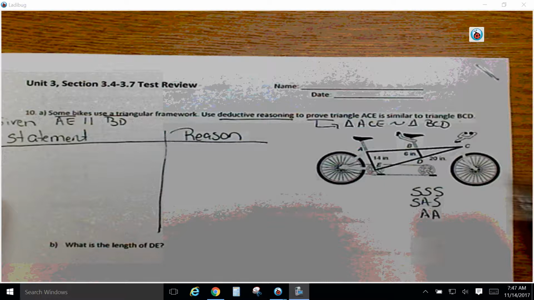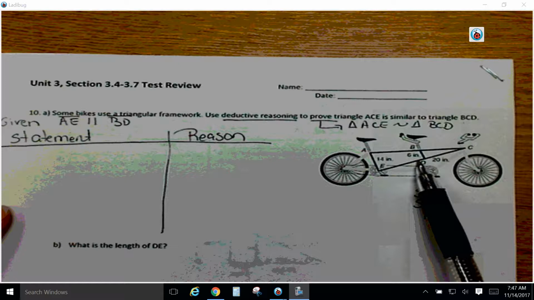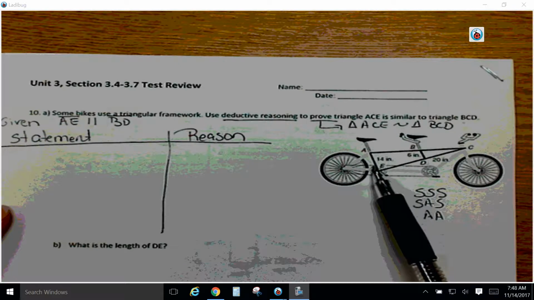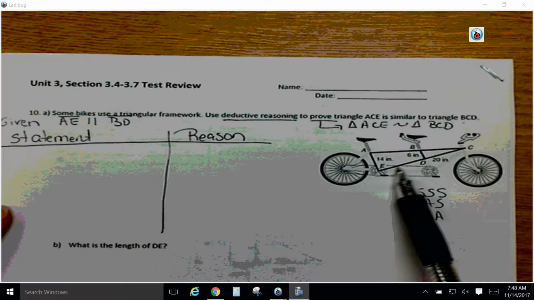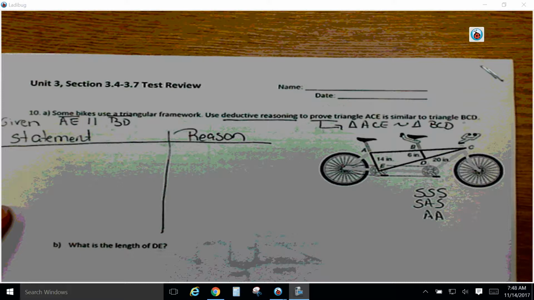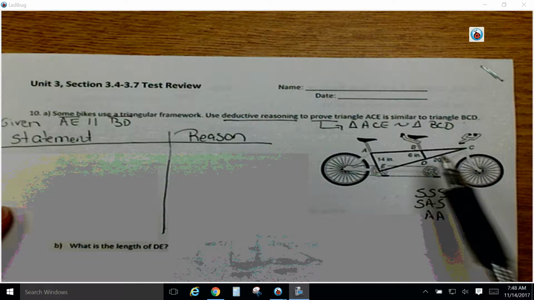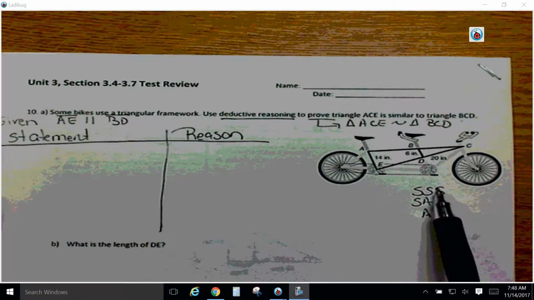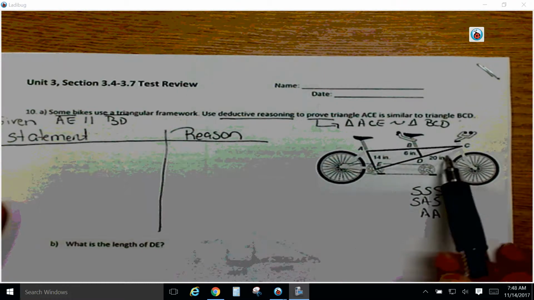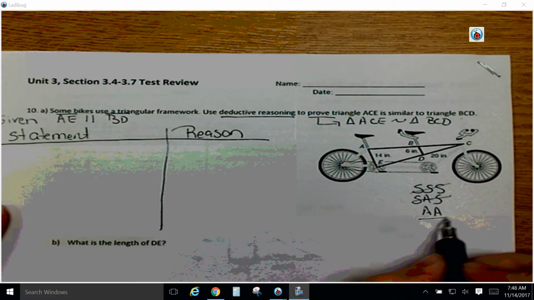So I look at my picture, and let me look at my sides here. I could make a proportion between 6 and 14 here, which would mean this 20 here would have to be proportional to the length of CE. And I can see that I can find no amount for CE. I can't find an amount for DE to add in. I cannot possibly do sides because I definitely don't have 3 sides. I don't even have 2. I have 1 here, but I don't have the full second one. So I know I can't use these 2. It's not possible. So I know I'm going to have to be using angle, angle.